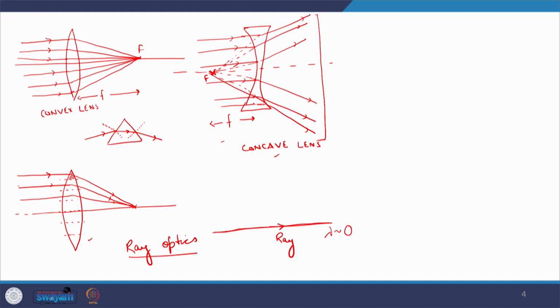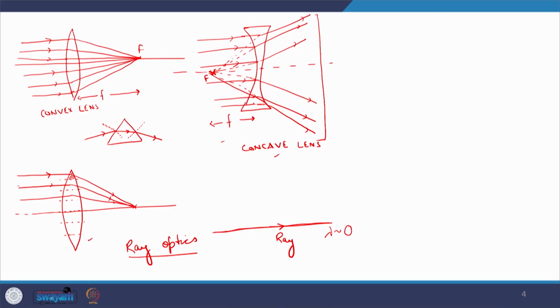There we can explain things through the concept of rays, and the phenomena of optics which can be defined through ray diagram, through ray tracing, it falls in the category of ray optics. Okay. But there are certain phenomena which cannot be explained through ray optics, and therefore, people researched more and they came up with wave theory or wave optics. Okay. What is wave optics now?